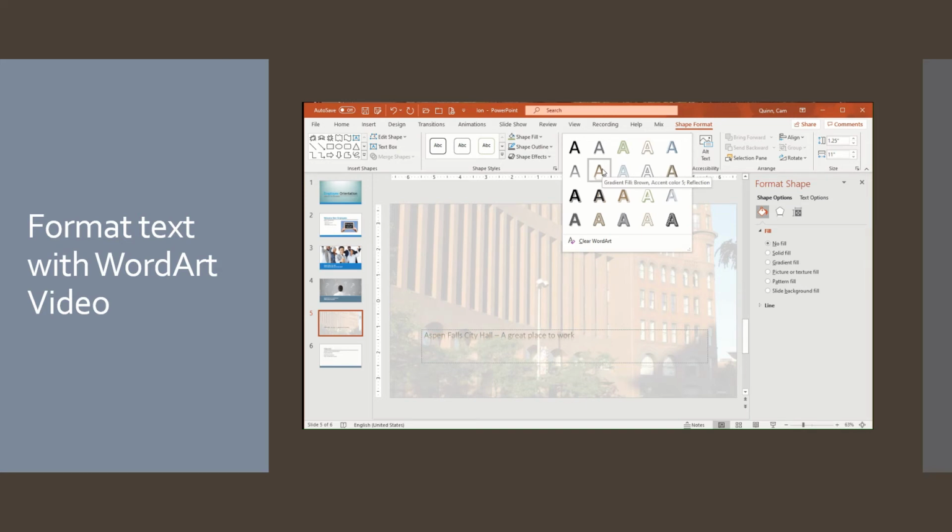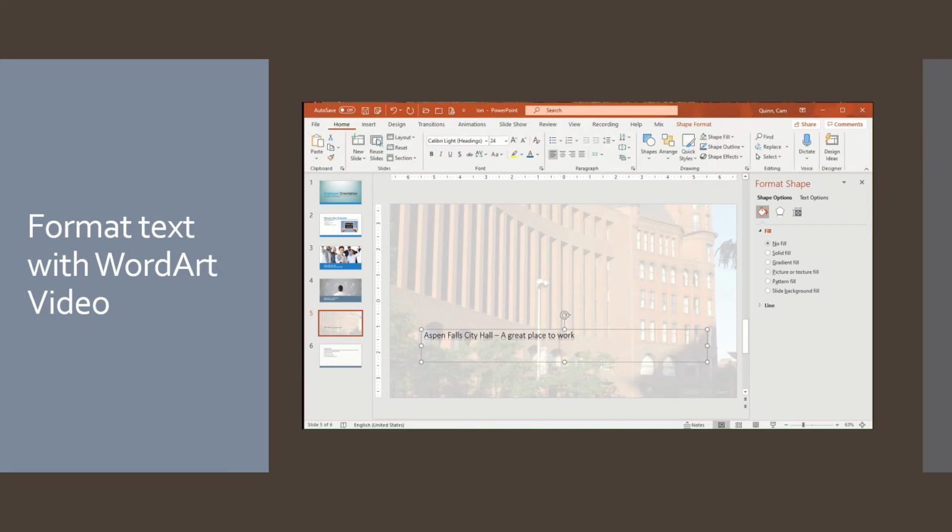In the textbook it says gradient fill dark green accent 1, but in actual Office 365 it's gradient fill brown accent color 3. I have no idea why Microsoft changed that, but that's the way it is, so that's fine. So we're going to select that, and then we're going to change the text fill to black so it stands out a bit better, and we're going to change the size to 44. And we're going to bold it.